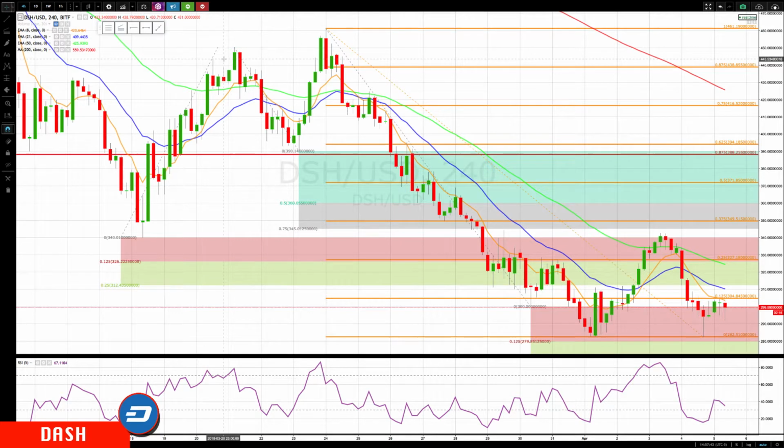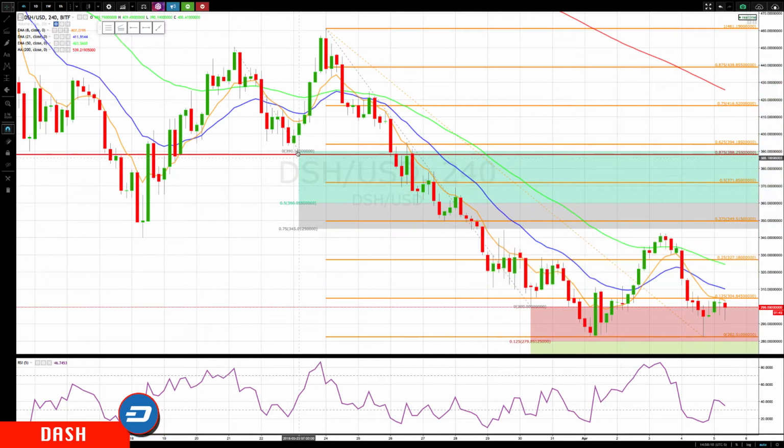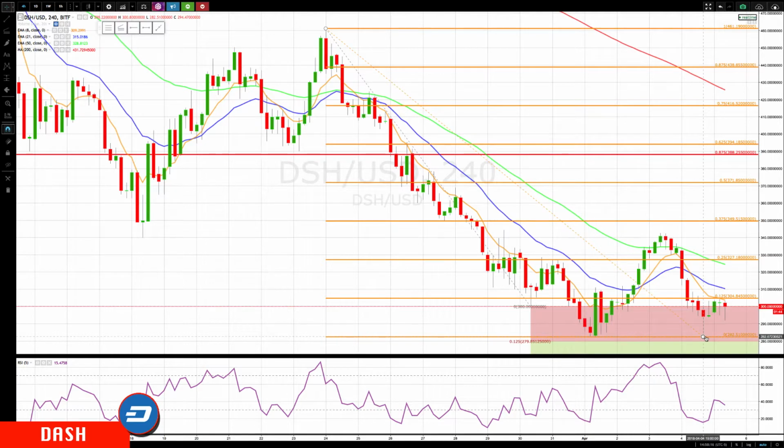Checking in on Dashcoin, we had this nice double top, triggered, and went to both the targets. You can see here, pausing at 345. We then had our reverse GAN box coming down, which gave us our next key levels, 312 holding there. The next projection down gave us 279. It came up just short of 279, but we had a very strong divergence down there and rallied back up. Now let me remove some of this other stuff so we can see what's going on. Retest those key lows and bouncing back to the 12.5% level.